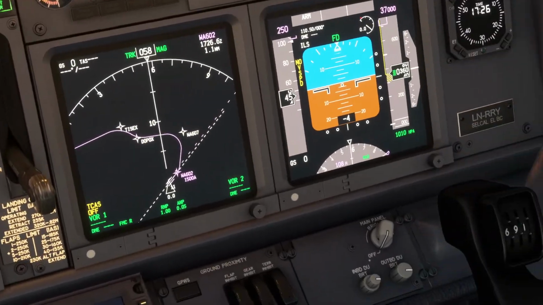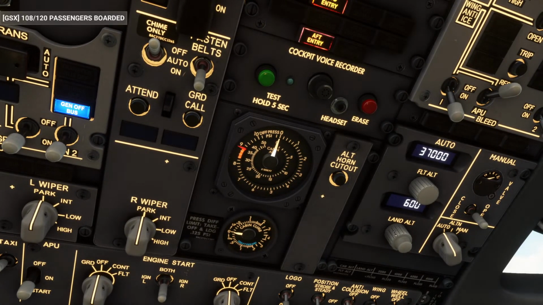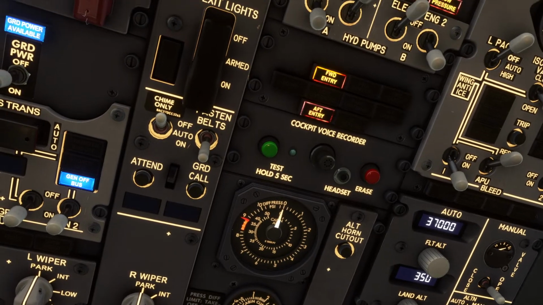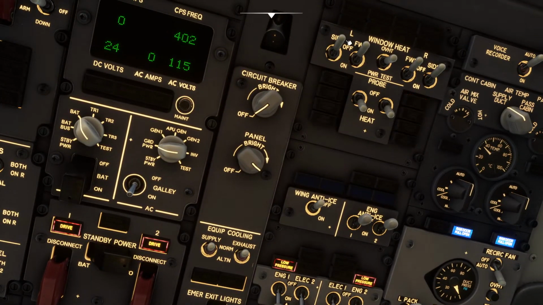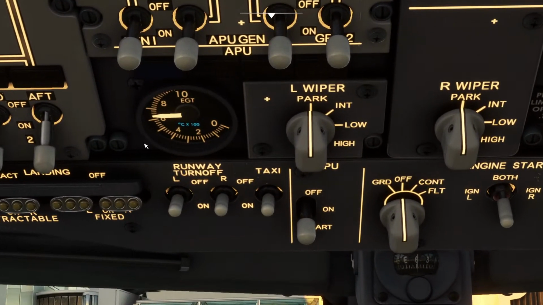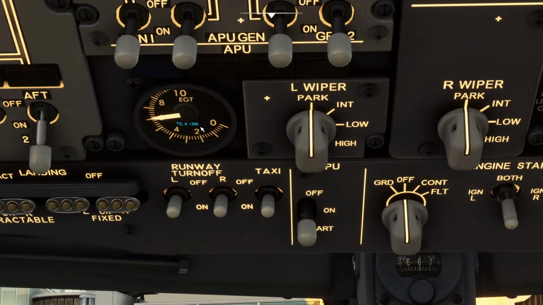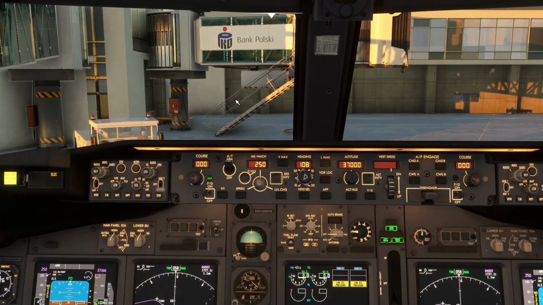Our current altitude here is 360 feet above sea level. So just put in 350 just in case we need to return to the airport. But we will set this for the landing elevation before we descend. Then we have the hydraulic pumps, and then we have the probe heats and the window heats. And that basically sets it all up. We're now waiting for the exhaust gas temperature of the APU to drop to 400 degrees. And we wait for the passengers to finish. It's like 8 more passengers to go.